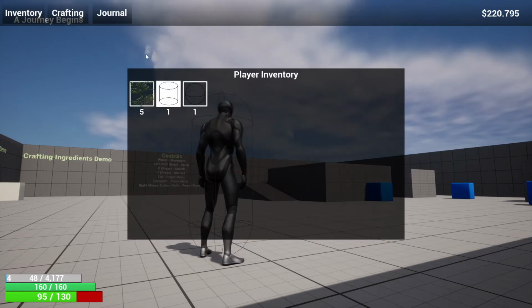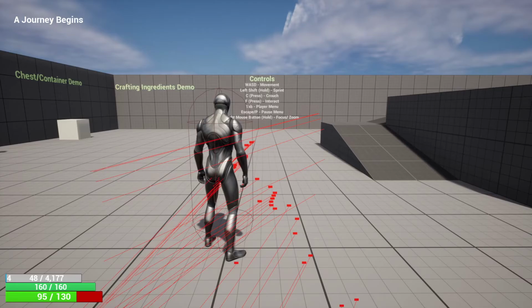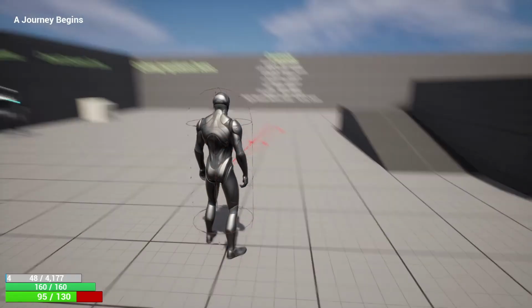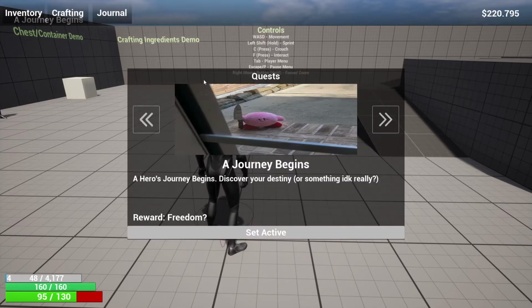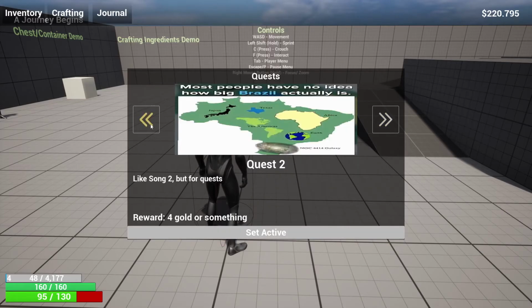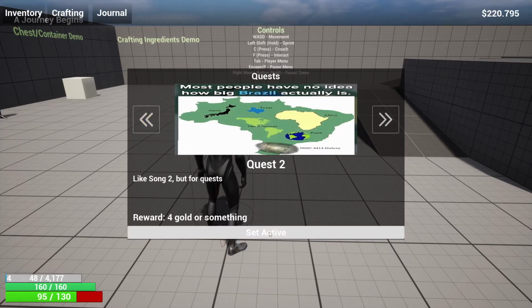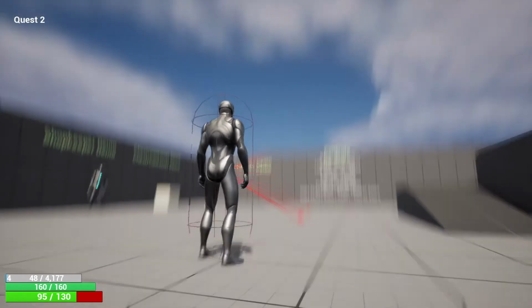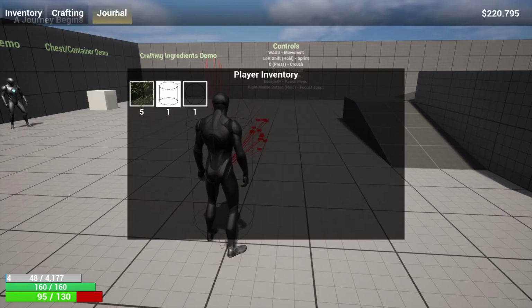Yeah, next up, I'll show the questing system. So at the top, you can see a journey begins. That's the name of the quest, kind of like a quest indicator. When you start the game, there'll be nothing there. However, as soon as you open the menu at the moment, it will just assign one. It will assign the most recent value. Again, pretty primitive. But if I then go, okay, I want to change my active quest to quest 2, set active, boom, now I've got quest 2, and obviously it would change all your tracking and stuff to do that.